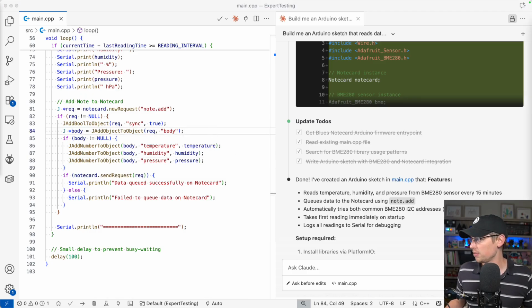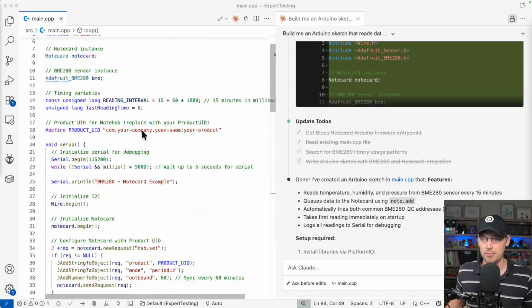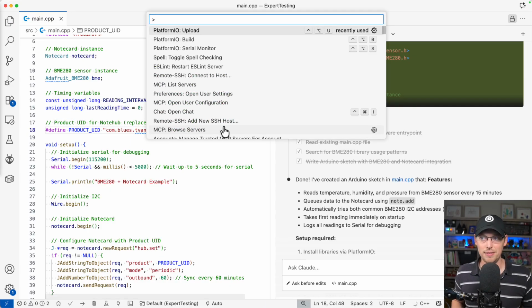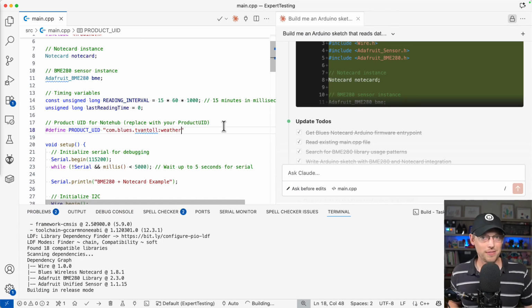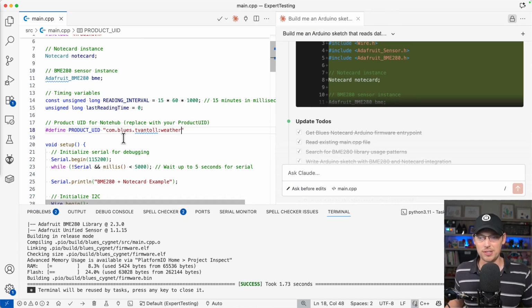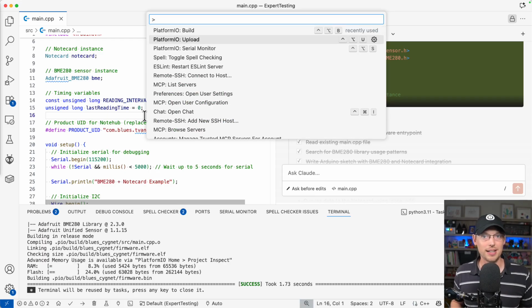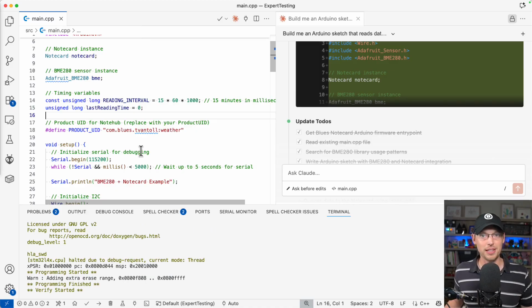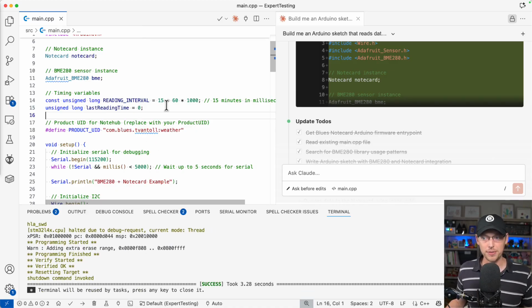So what I'm going to do is grab my Notehub product UID, because I know I need it up here. And I'll figure out how to copy and paste correctly, and let's just see if this builds. So again, one of the advantages of this tool is sometimes even if it doesn't do exactly what you want, usually at least it'll spit out valid syntax and valid approaches. So in this case, completely AI generated code, but it built first try.